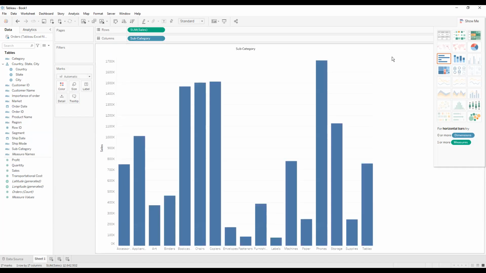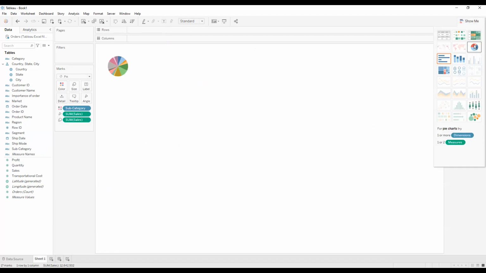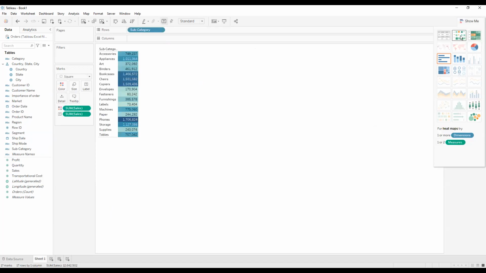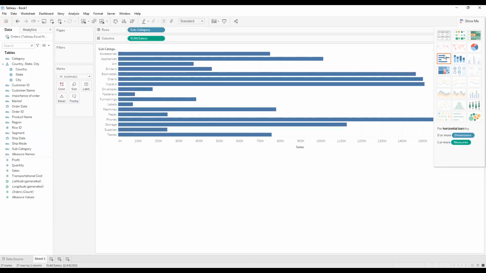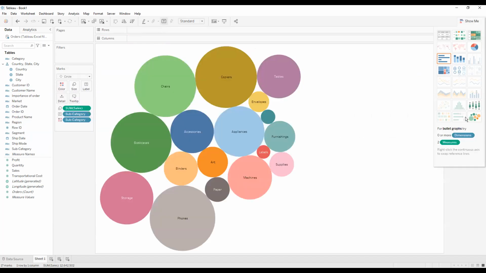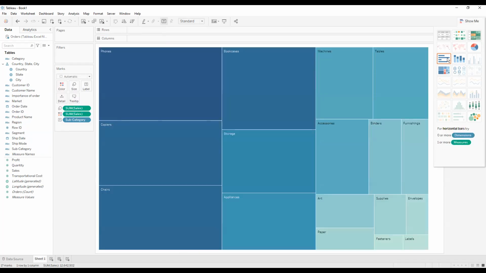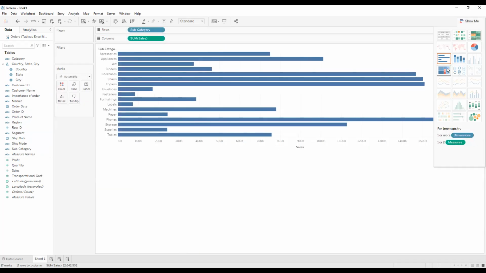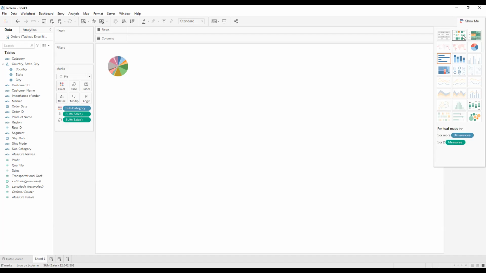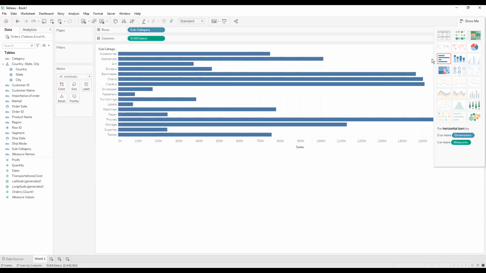So you can see it has been divided into sub-categories. When you press Show Me, it can change it to different graphs, such as bubble graph, heat map, bar chart, pie chart, and so on.